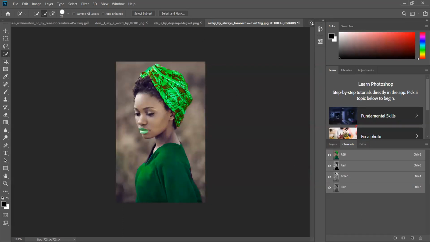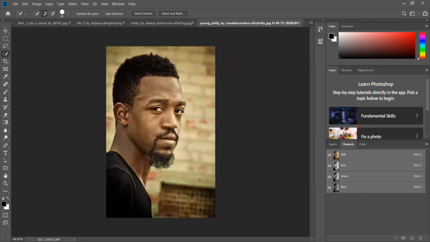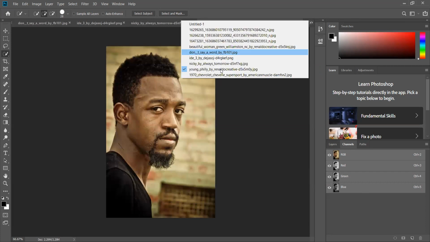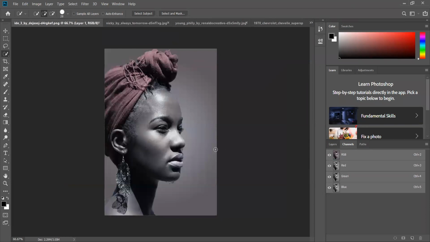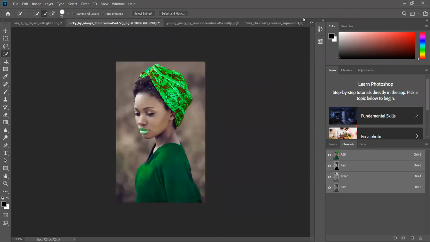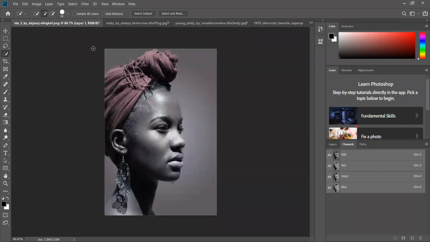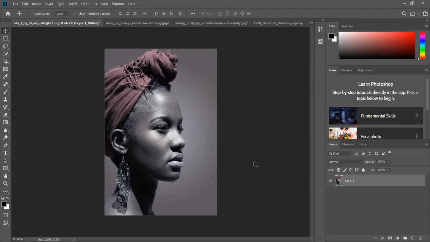Then the last component that we are going to see as we wind up today's class: I have this gentleman, and then I have this picture. So what I'm going to do is bring these pictures together. I'm going to bring this picture we have here, so at least we learn two components today. I'm going to copy this picture. Control A and then Control C.